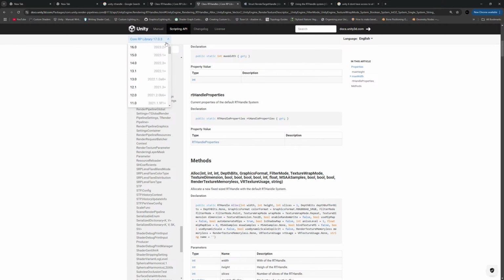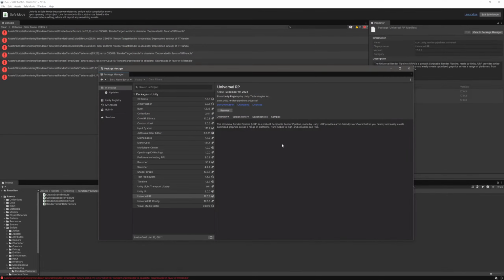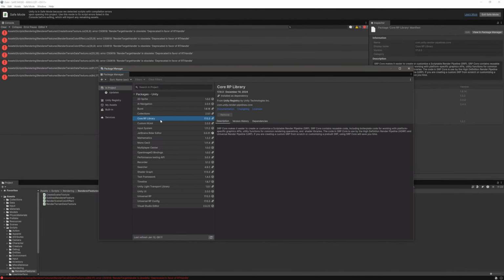Core RP library. Yeah, core RP library 17.0.3 as well. Shouldn't have a problem there.